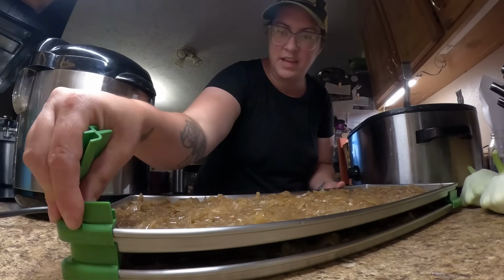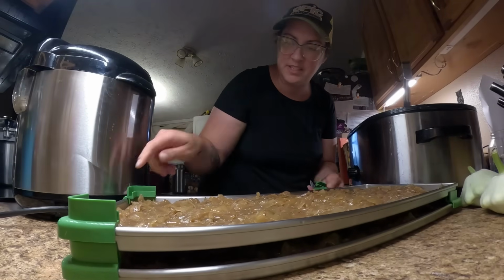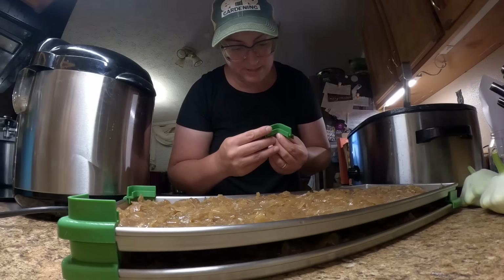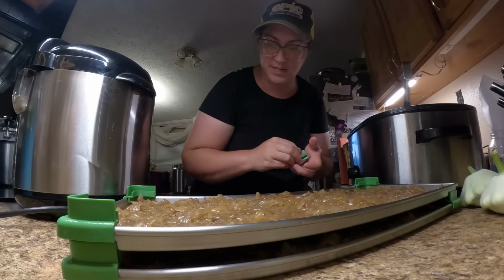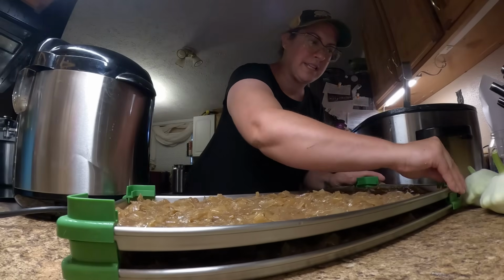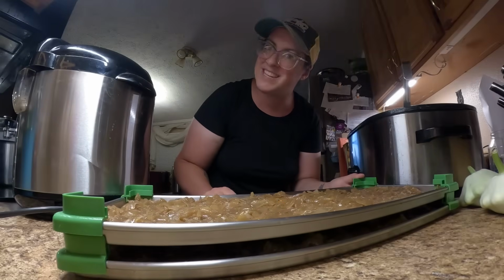got these little stacker things from another channel. I don't remember what it's called. Freeze drying supplies? Something simple like that. Yes, freeze-drying-supplies.com. I like these. We have a small workspace to deal with, so when I don't have space to just lay out all these trays, it's really nice to be able to stack them, and then I can walk outside with the whole thing and not have to take trips.